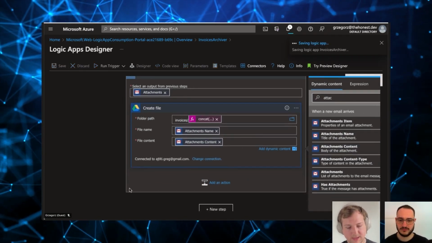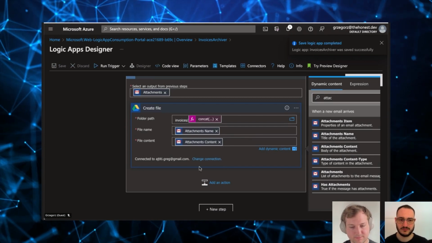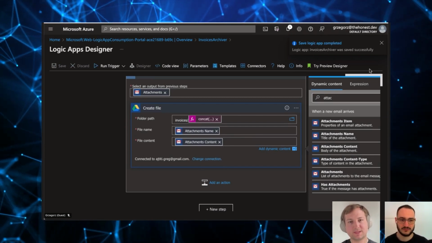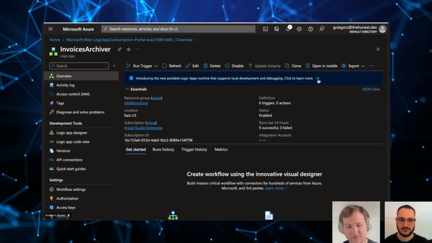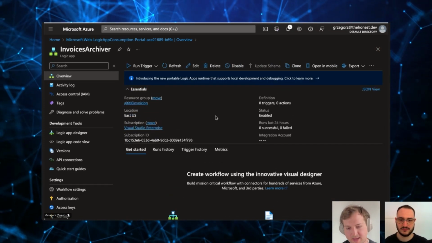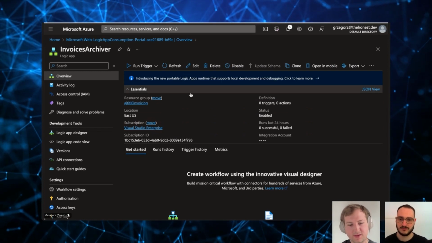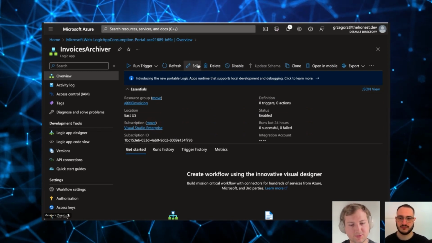And let's hit save. And the workflow is done. Now your archiver will run once per minute, and if you have any emails, it will create the archive for you.